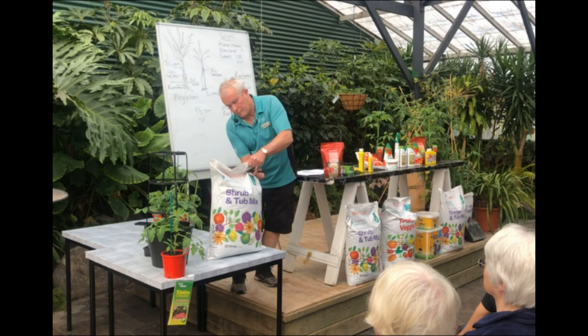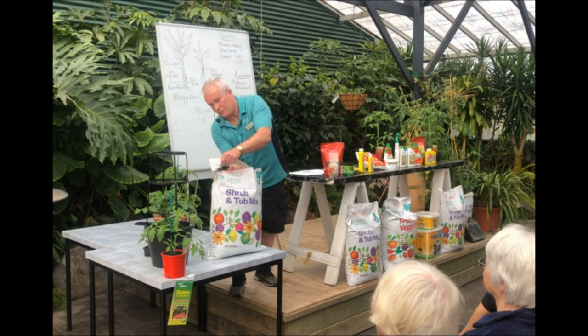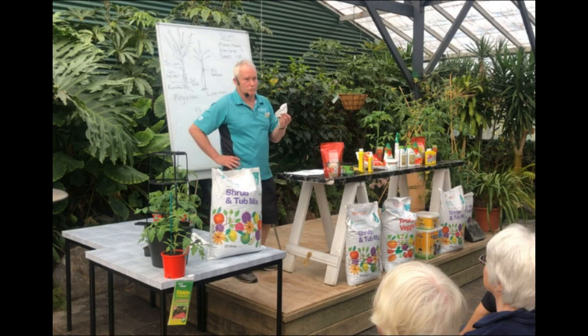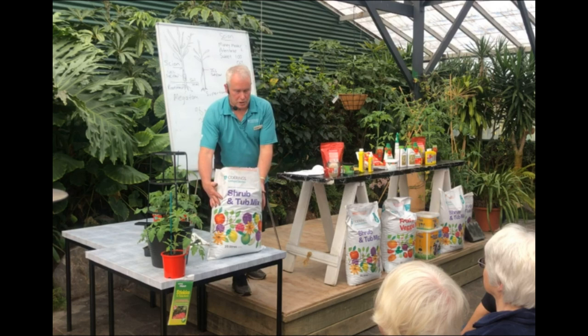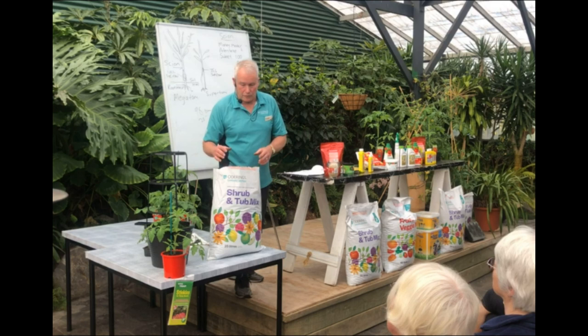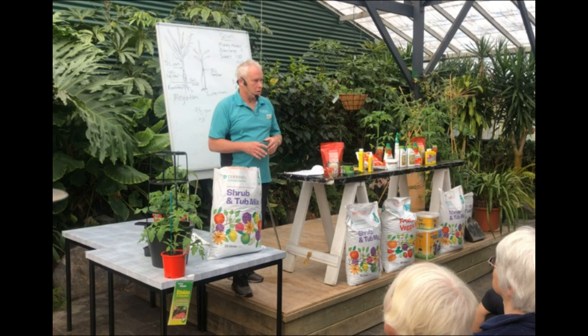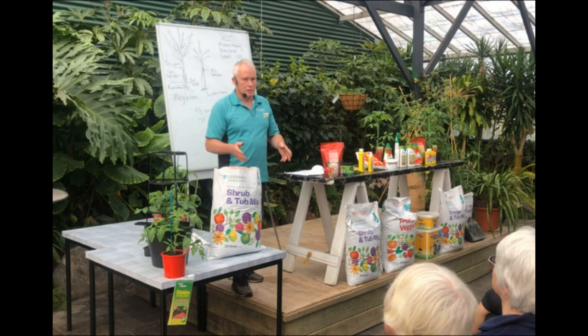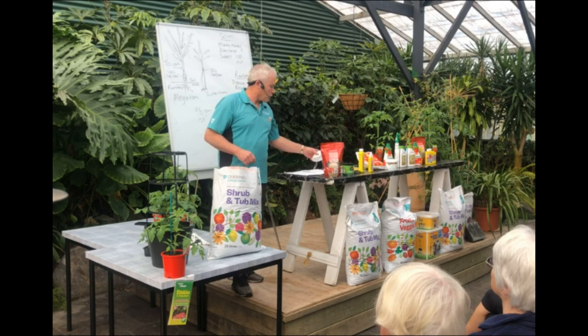Anyway, I get my Shrub and Tub, cut the top off, and thump it down about four times. We want some drainage — about 70-75 mils up from the bottom of the bag — I'll put some holes in. That creates a reservoir at the bottom because eventually the roots are going to get right down to the bottom of that bag and give you a bit of a water source. If you need to, wear a mask. The problem with Legionnaires mostly is if you partially use a bag, wrap it up tight, and put it in your shed for about six months — that's when you get a buildup of bacteria. So always use the whole bag, and if you've got a weakened immune system, always wear a mask.